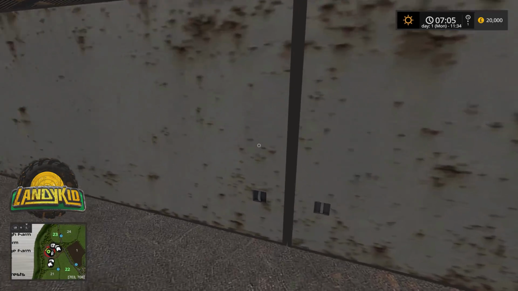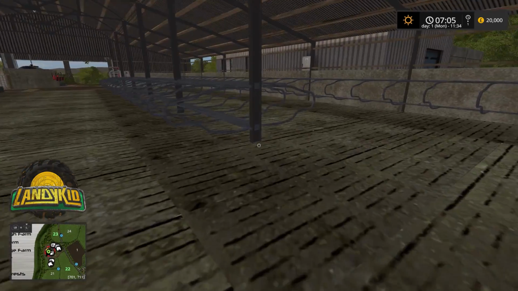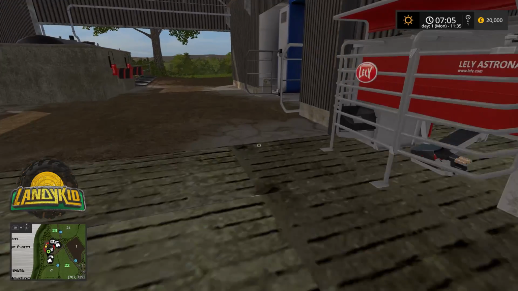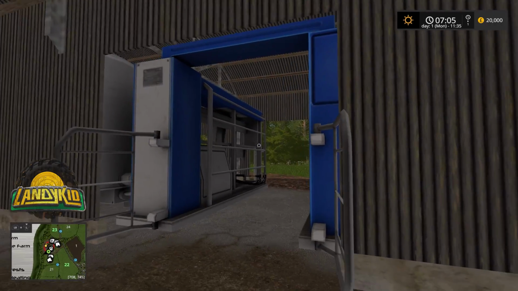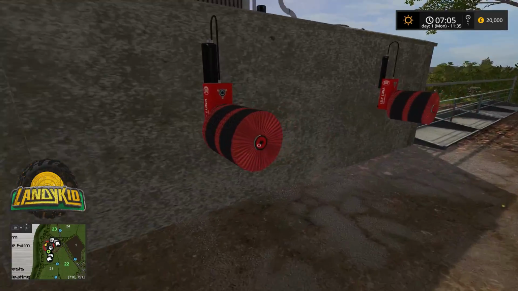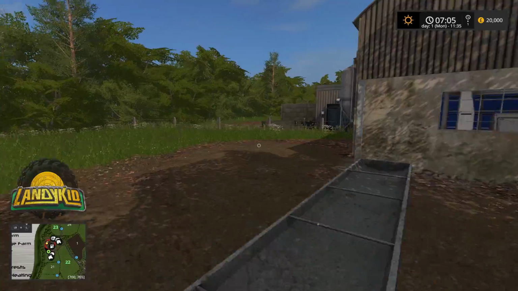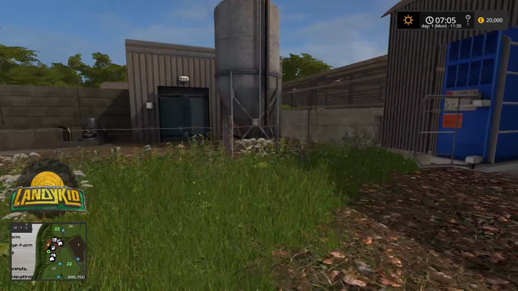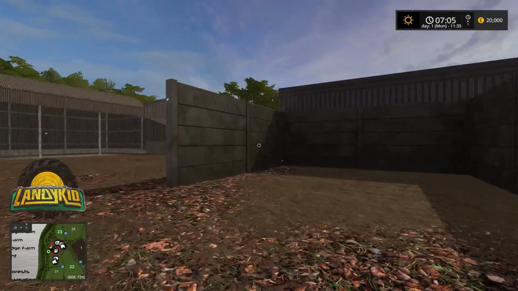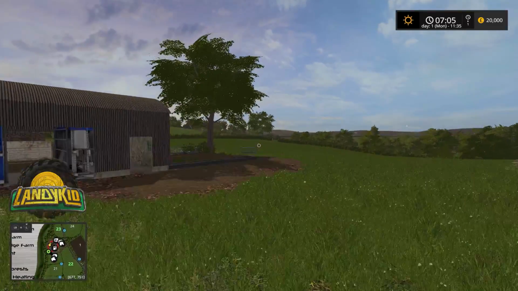I'll open the doors. Come into the shed. I think the shed is pretty similar. It's even got the old milker. Quite the difference, eh? From the old one to the new one. The brushes, I swear these brushes actually turned. But apparently not. And here is the slurry tank and manure this side instead of being inside. Some of you may or may not remember.